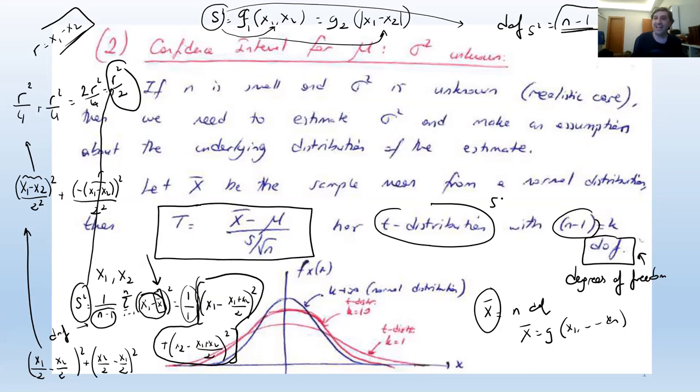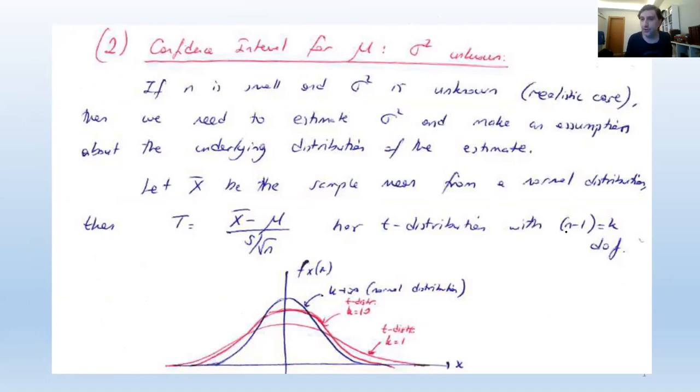So that's one of the reasons, maybe not a very mathematical reason, but I think an intuitive reason, to explain why we have n minus 1 in the denominator here, and we are going to have an unbiased estimator for variance in this case. And this is the same thing for the t distribution: since we are using S here, and since it has n minus 1 degrees of freedom, therefore the corresponding t distribution is going to have n minus 1 degrees of freedom.